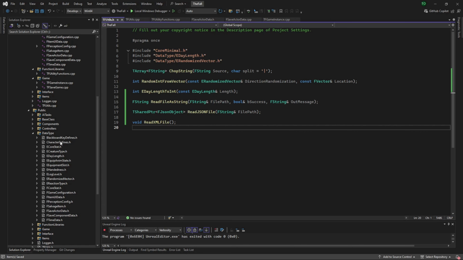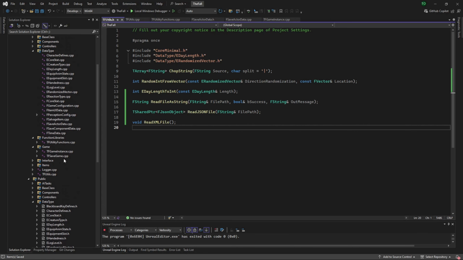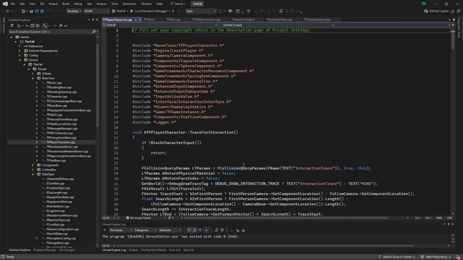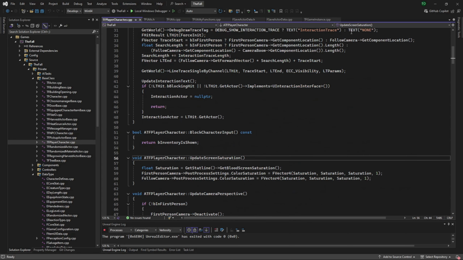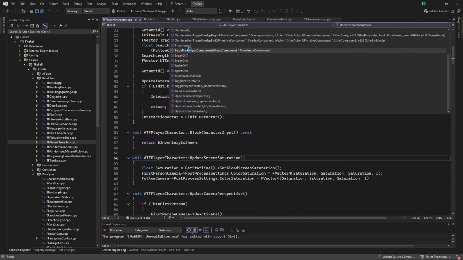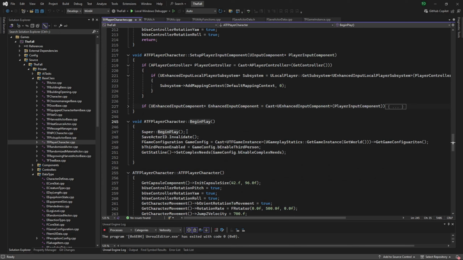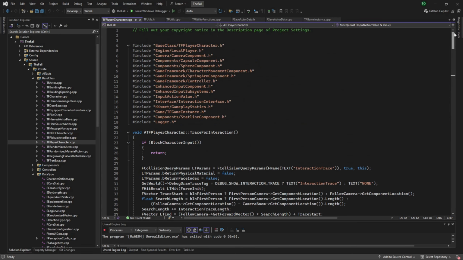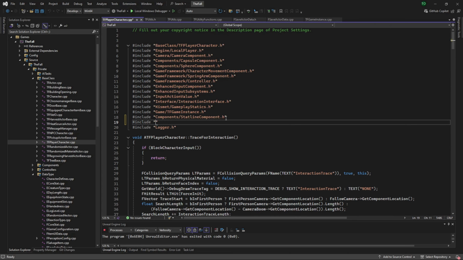I'm going to use the player character as the base. In our player character class, in our begin play, because we have utils in here, right? Should have checked that before I went to it. No, we don't. So include tf_utils.h.